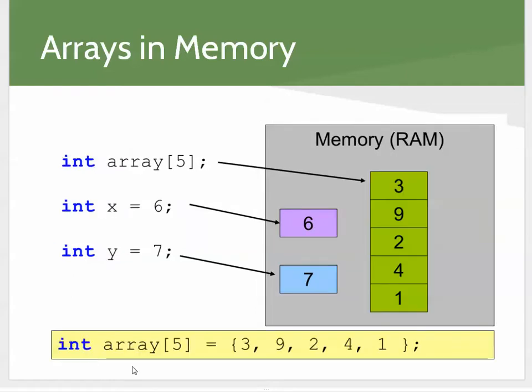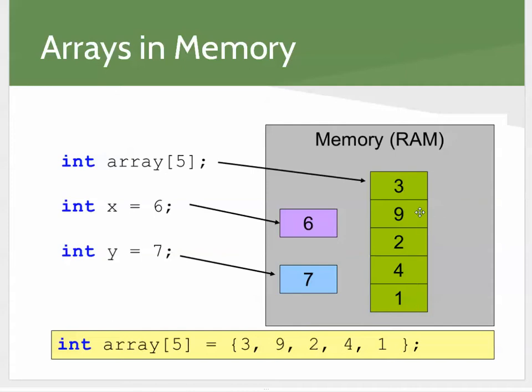Again, we've seen the initializer, right? So if we already know the values that are supposed to be in that array, we can specify all 5 of them there, and we would see those variables. Now, we know that we can change x by just saying x equals 10. We can see out the value of x by saying cout x. The next question that we need to answer is how do we actually set each one of these variables?